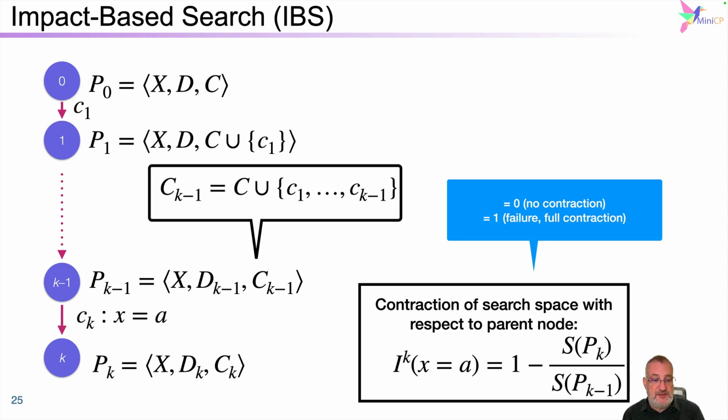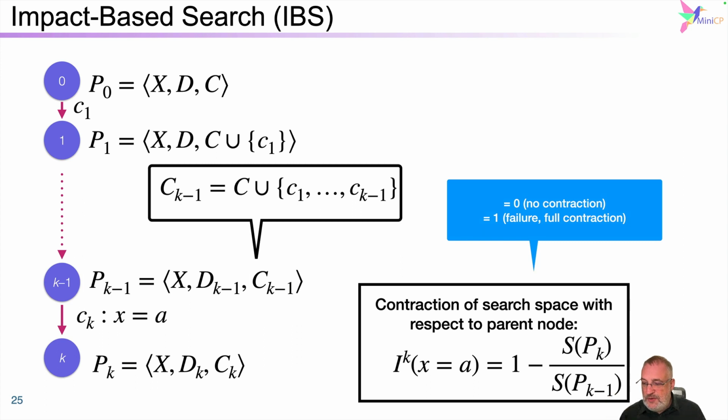Now imagine the opposite. You pick a variable and a value and you make that branching decision, and as a result, there is so much shrinkage that the entire search space collapses because the problem becomes infeasible, right? So 0 tuples left. That's the smallest search space you can have. In that case, it's going to be 0 over the previous size. The ratio is 0. So clearly, this ratio is going to be between 0 and 1. 0 when you're experiencing a full contraction, and 1 when you're seeing none.